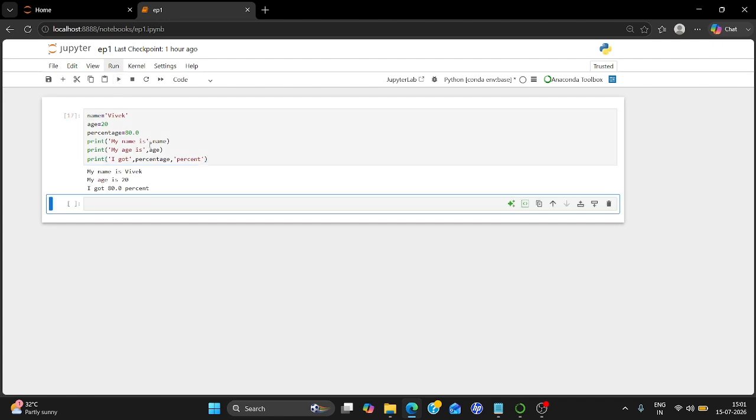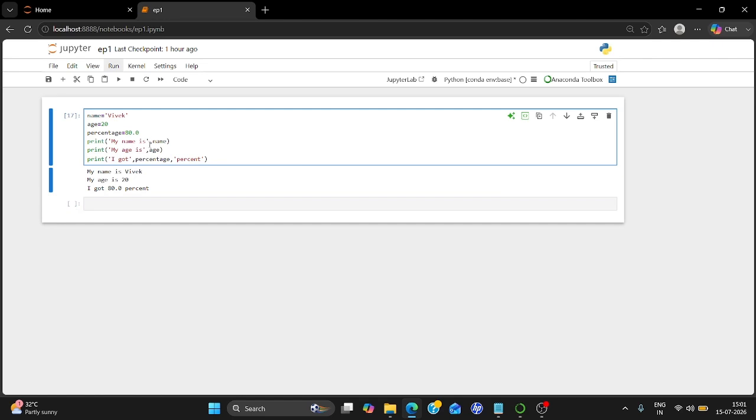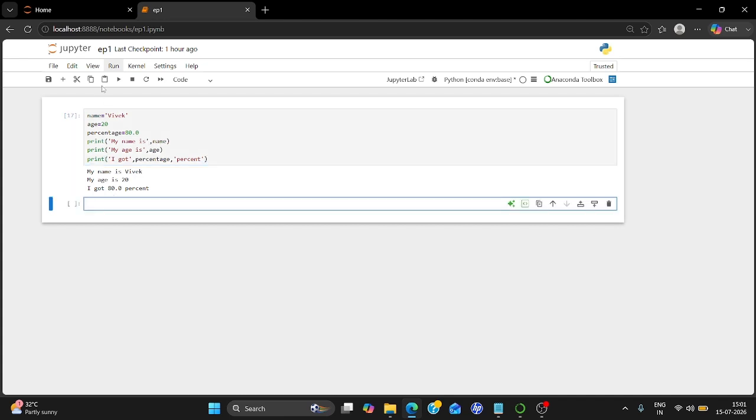As you can see, in Python, we can put a string, then a comma, and later add the variable. This is really interesting in Python programming.